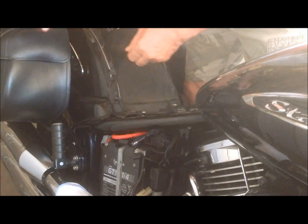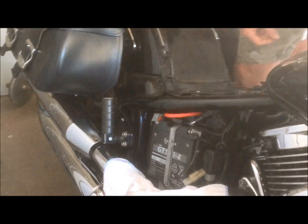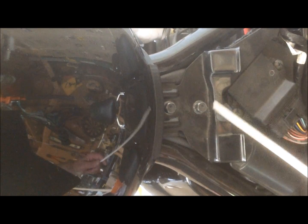You'll notice I put a rag here to protect both the cover and the pipes. And you see your battery. And once we have the 2 seats off, then we get access to the 2 bolts that hold the gas tank down. All we need to do is remove this plastic connector and unscrew these 2 12mm bolts.